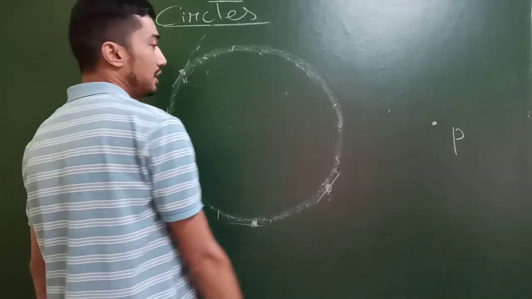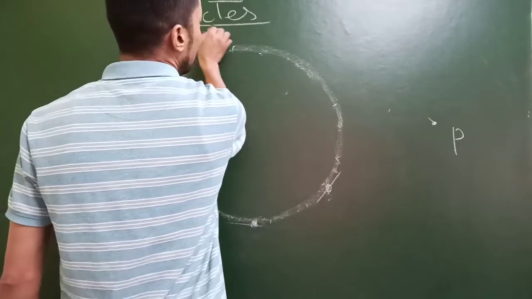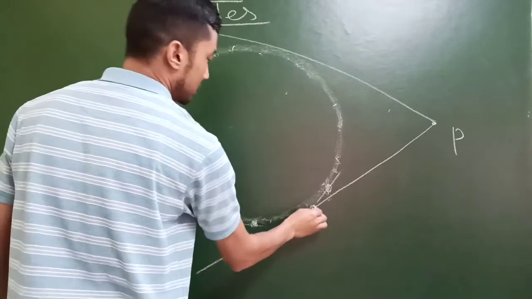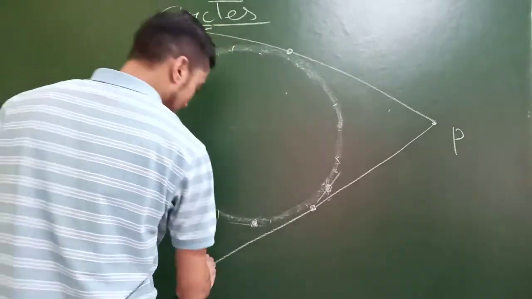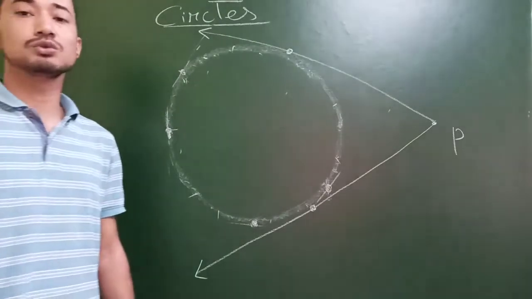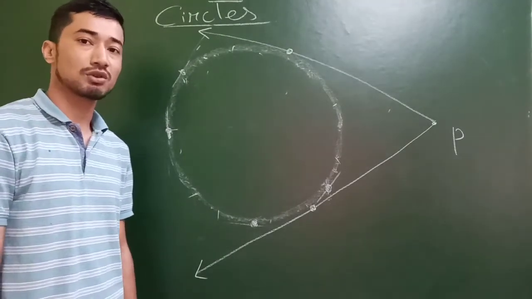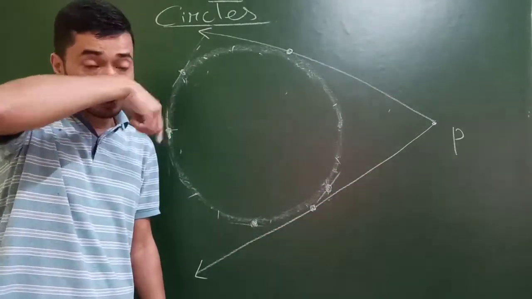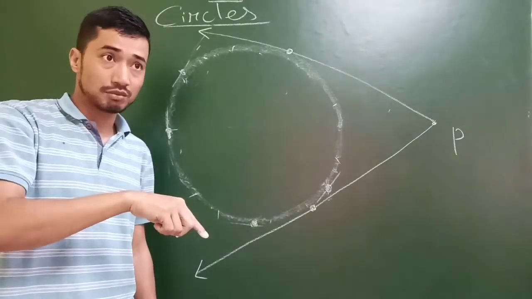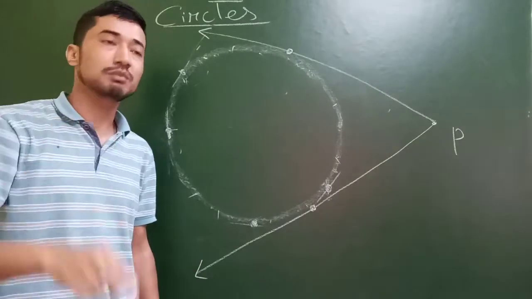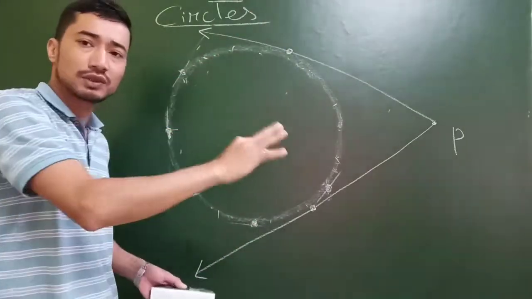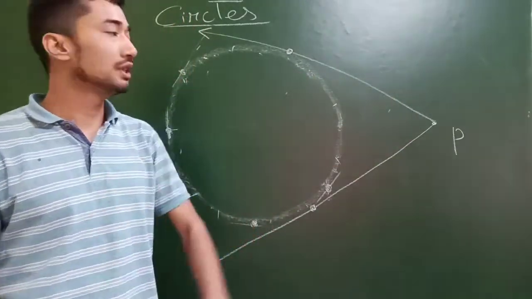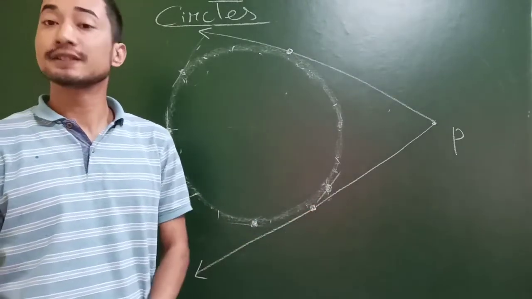Done? I believe that you were able to draw only 2 tangents, if you have done it accurately and honestly. You were able to draw only two tangents from one fixed point. Previously I was telling you we can draw infinitely many tangents to a circle. Yes, definitely, because there it was not mentioned from which point, so we could draw infinitely many tangents from anywhere. But this time, if we keep the point fixed at P, you can draw only two tangents to a particular circle.